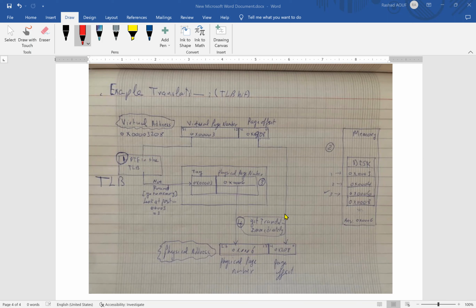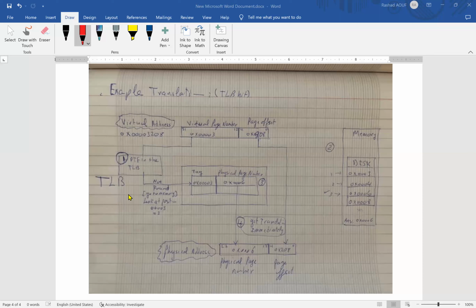When I move it to the disk, I give it a virtual address. If I want to get it back later on, how do I convert the virtual address to the physical address? The physical address is physically in the RAM, because it exists there. The virtual address contains the virtual page number and the page offset.